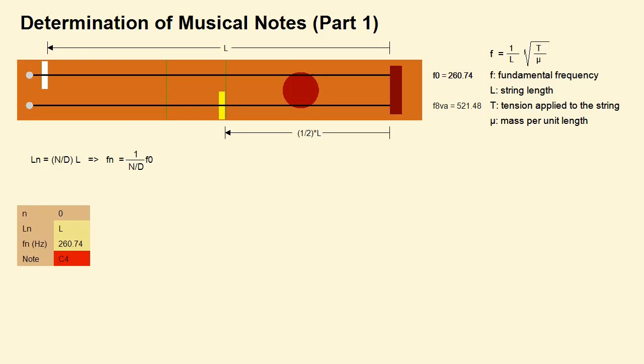We will take this as the last note in our table and concentrate on searching for sounds contained in the range of 260.74 to 521.48 Hz. That is all we need. We will not enter this octave in the table for the moment, but we note its value below the instrument to keep it in mind throughout our search. Now let's move the yellow knot to set the ratio of the lower to upper string length to 2/3.